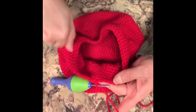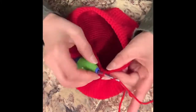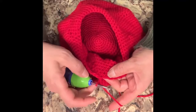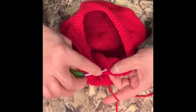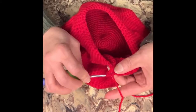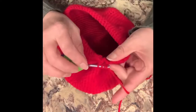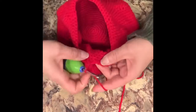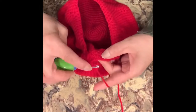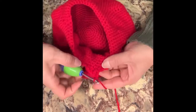We did a whole row of single crochets all around. Now we're going to slip stitch into the next stitch and chain two — that chain two doesn't count as a stitch. We're going to do a front post and back post double crochet. Go underneath and pick that up, pull up a loop, go through two, pull up a loop, go through two more. Now go to the back side, pick that up, pull up a loop through two, then go through two. Then come back to the front, go through two and then two, then go to the back again.